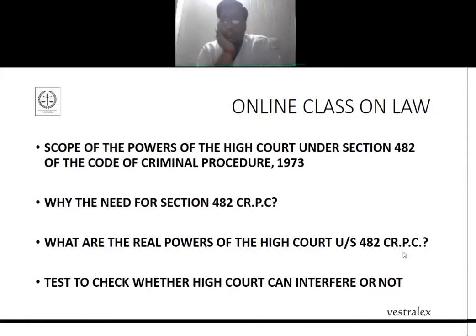अब हमारे आता है, what are the parameters of the inherent powers to quash FIR or any other case. The basic rule has been provided in the judgment of State of Haryana versus भजन लाल. उसमें की पॉइंट्स दिए थे कि 482 एग्जिस्टेंस में आ सकते हैं. 482 कोई सिंपल लॉ नहीं है कि कोई भी आएगा उसको फाइल कर लेगा. वो खाली एक्सेप्शनल केसेस में आ सकता है. 482 एग्जिस्टेंस में तभी आएगी जब कहीं पे भी, जैसे किसी भी स्पेशल कोड या लॉ या किसी भी एक्ट में प्रोवाइड किया है, वहां 482 को एग्जिस्टेंस में नहीं ला सकते हैं. 482 तभी आएगी जहां एक्सेप्शनल केसेस होंगे. एक बेयर प्रोविजन की तरह इसको यूज नहीं किया जाएगा, नहीं तो ओवरबर्डन हो जाएंगे सारी कोर्ट्स.